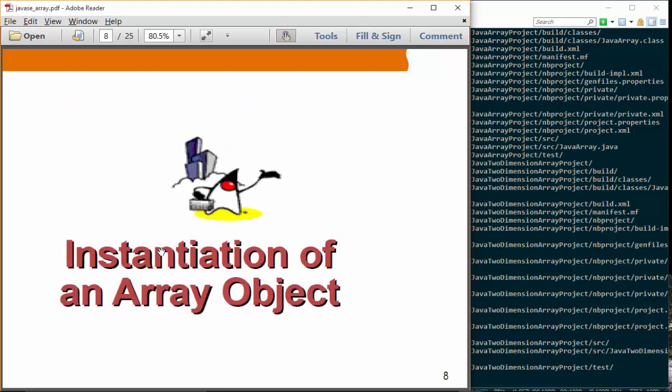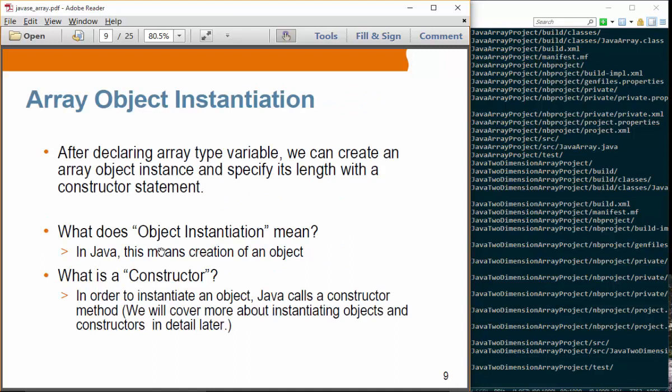Now we are going to see how we can instantiate an array object. After declaration of an array type variable, we can create an array object instance, and you can also specify the length with a constructor statement. In Java, object instantiation means creating an object.